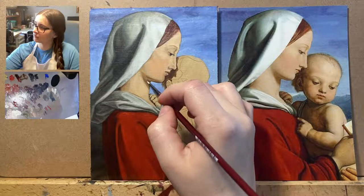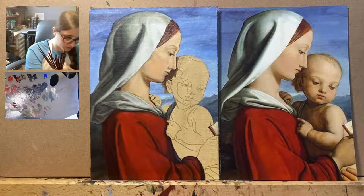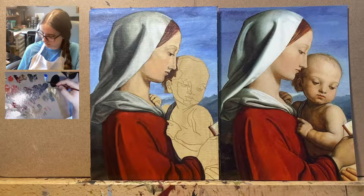Blend that out. This does not teeter. It does go over. I almost want to get a little bit of that blue. I do have some cobalt on my palette. So I kind of want to grab a bit of the sky color, even though I know it was made with ultramarine and not cobalt. Down here at least.